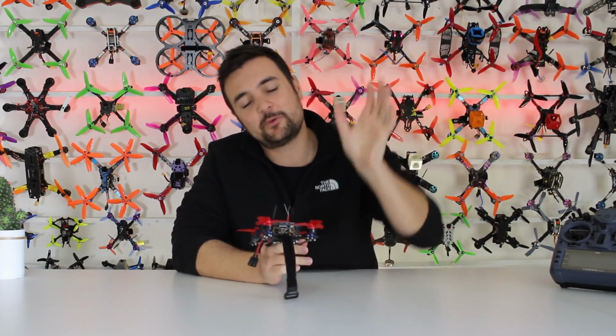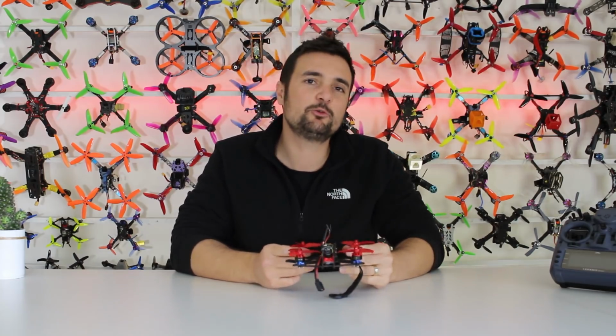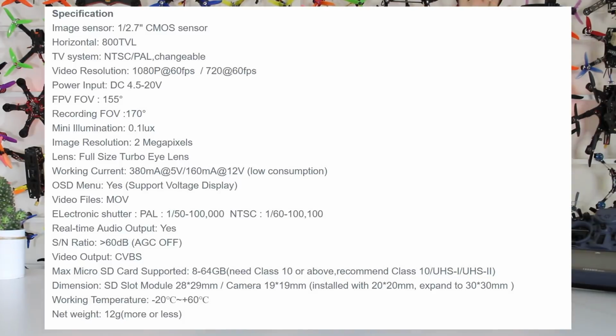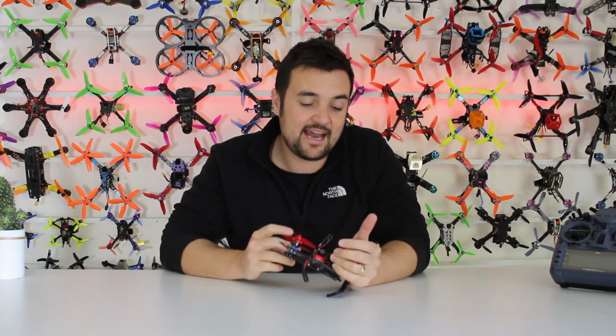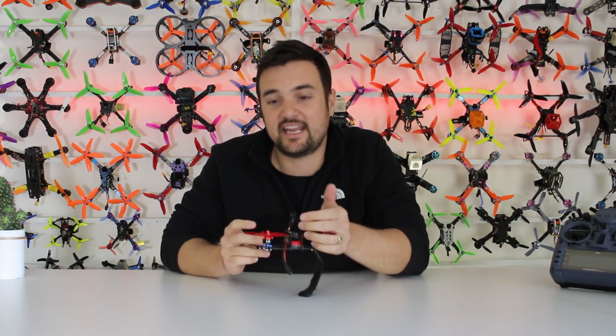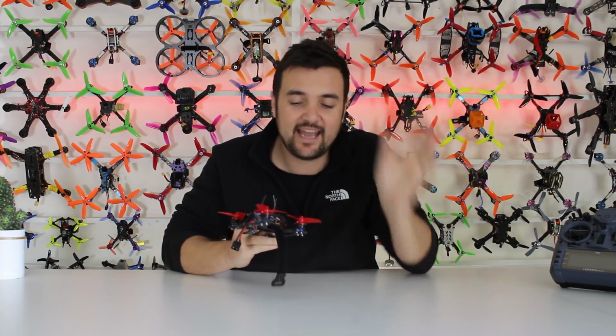So what we're going to do is very quickly stick it on the bench. I'm going to show you how I crammed it into my build right here. If you want to see the full specs, I'll link that down below, and you can also look at this little still that should pop up on the screen, the voltage input, the recording rate, all that sort of stuff. Okay, there it is, pause that, go watch that. The real deal for me is how does it perform, how does it fit in my craft, and is it worth upgrading and putting some of these in my craft so I can get some good HD in my 3-inch. Anyway, enough rambling, stick it on the bench, then let's go out and test it and have some fun.